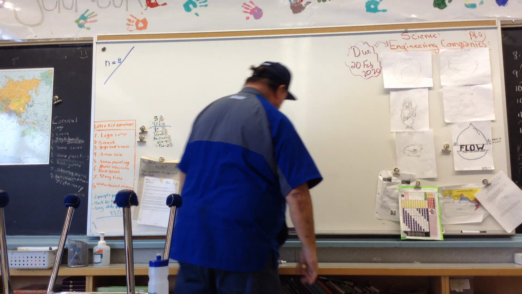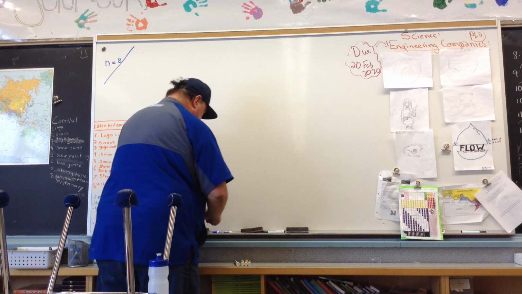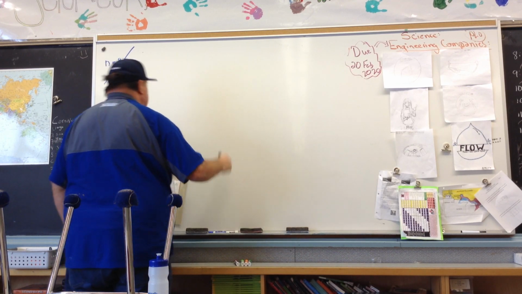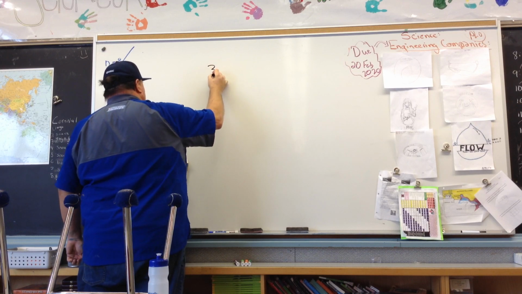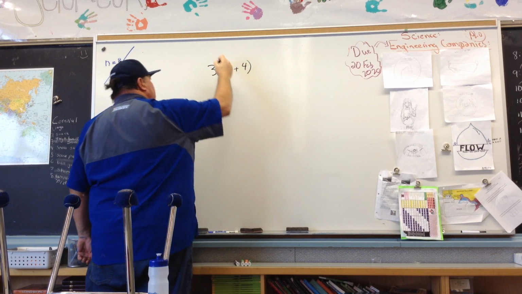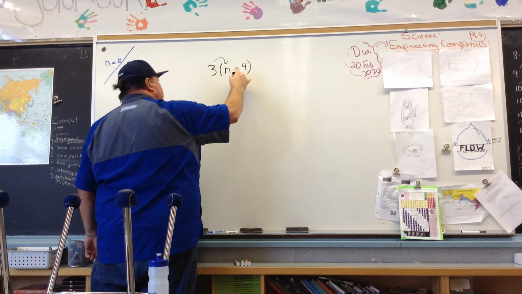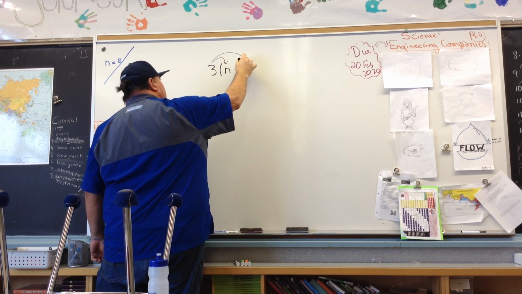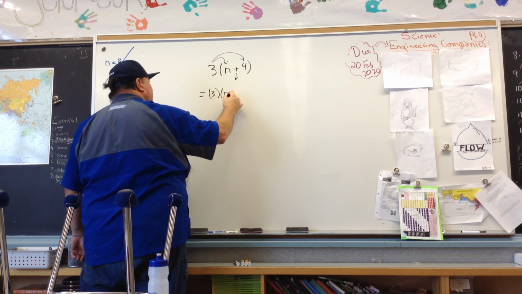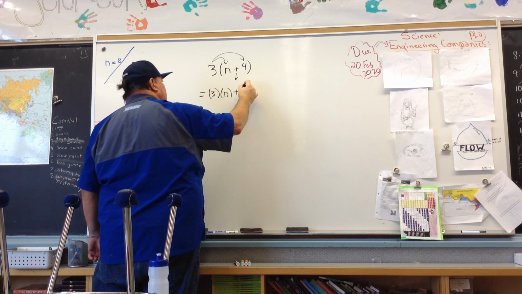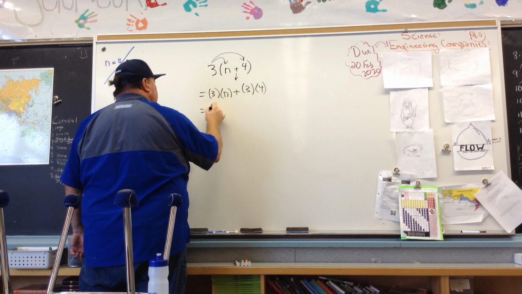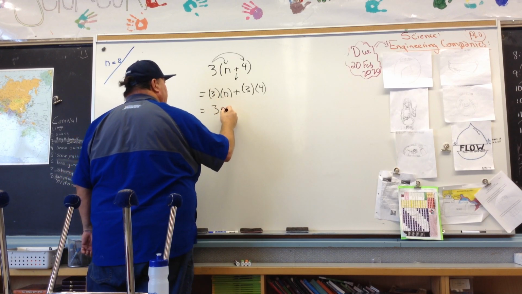Okay, back to the next one. We're going to get a little bit harder with each equation. The next one we're going to use the distributive property on is 3(n + 4). It can't get simpler. Distribute it here, drop the same operational sign, and then distribute it here. 3(n + 4) equals 3 times n plus, because that's the same sign, 3 times 4, equals 3n plus 12.